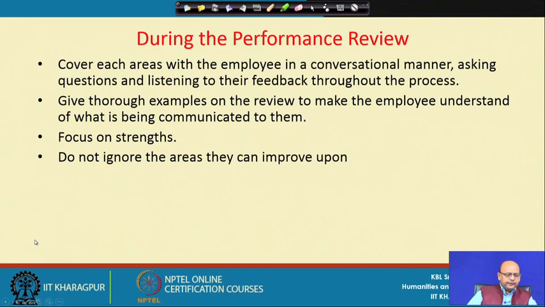Then during the performance review, try to see that each and every area of performance is covered. Whatever dimensions you have identified in the performance appraisal form, against which the person is evaluated, should be taken care of, and it has to be in a conversational manner. You ask questions and listen to their feedback throughout the process. Then you give examples in the review, so that he is able to understand what he has done, and you communicate, this is what you have done and this is what you should have done.